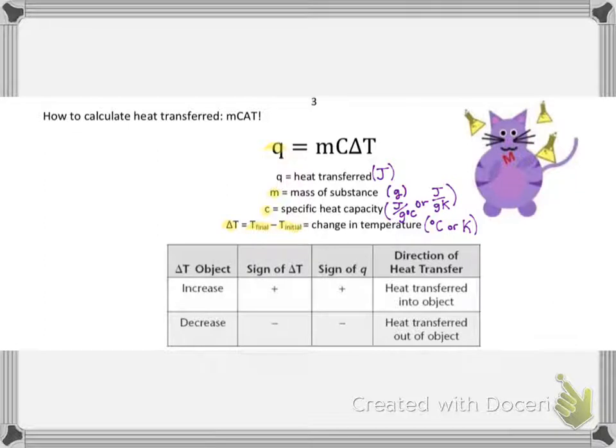Please note that the sign of ΔT and Q is talking about the object or the system you're studying. If heat has been added to the system or your object, it's a positive sign. But if the system or your object is releasing heat, it's getting colder, that's what will give it a negative Q or a negative ΔT, because your final temperature will be lower than your initial temperature, giving you a negative sign.